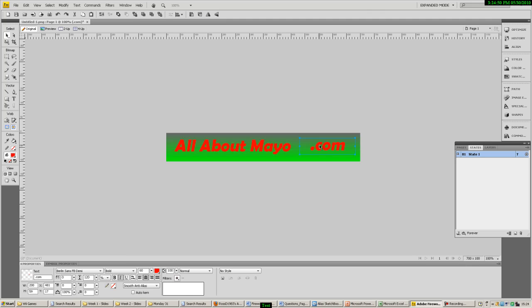Now, in order for us to perform a glow operation on the text, we're going to need to use a filter. So again, our filters menu is down at the bottom within our properties inspector bar. So let us choose a filter. We need to make the text glow, so we're going to choose a shadow and glow effect and select glow. Now, the design spec tells us that we need to add a gold glow effect around the red text, so we can choose our glow effect color from here, and let's choose gold.